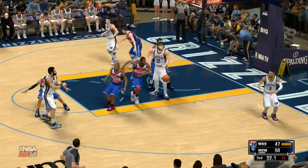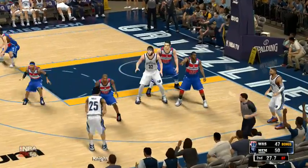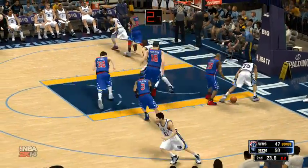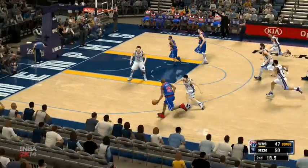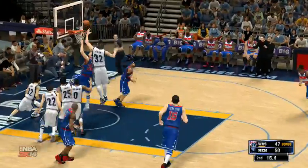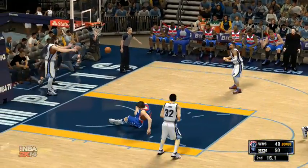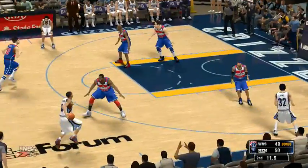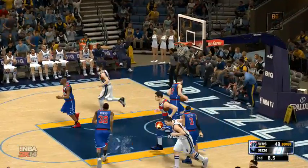Jones kicks to Knight. He feeds it to Westbrook. Back to Knight. 5 on the clock. Snatched away. And they'll probably let the clock wind down here. Exactly. No need to get the ball back before the end of the quarter. Boy, they keep hammering away at him inside, forcing that ball into the paint. Smash mouth basketball. Yeah, and it's a strategy that has served them well in this opening half.